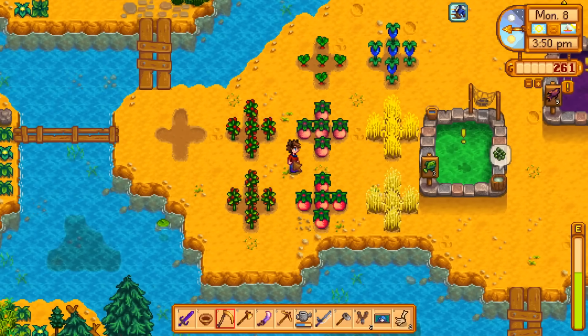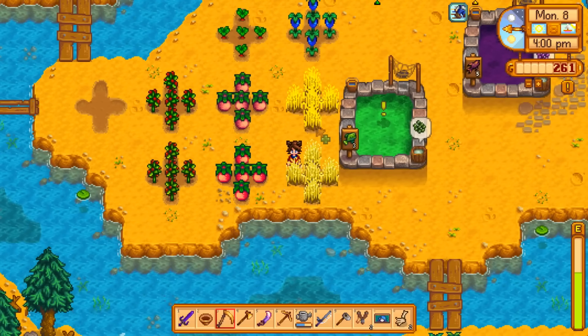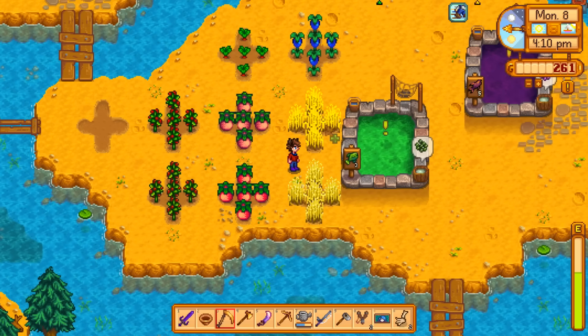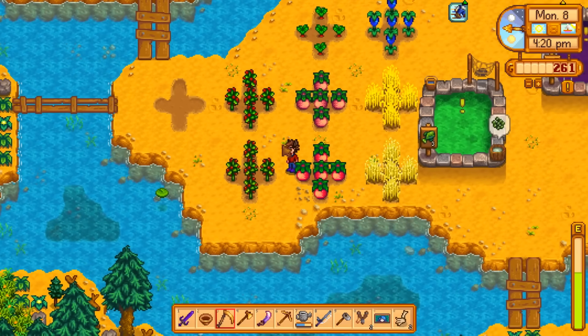Here we have tomatoes. You'll notice, so I planted some of the regular crops. This is regular tomatoes, regular melons, regular wheat. The Joja crops are actually a little bit more saturated to give you, I don't know, like that kind of, oh, this one has more color to it, so it must be better kind of feel. You can really see it with the melons.